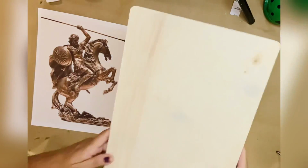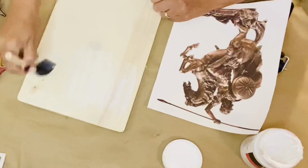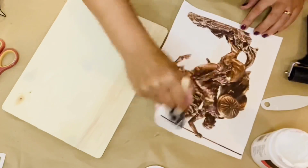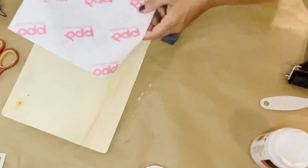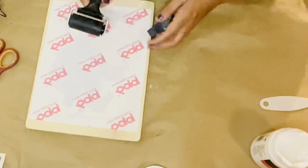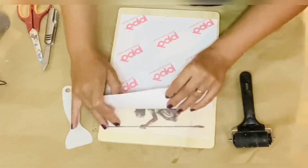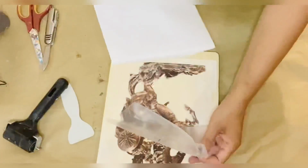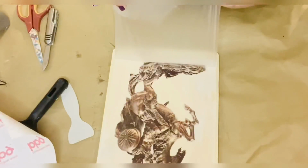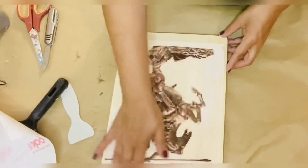DIY number 3. Now, here is our Aleksandar the Great with his horse. I printed it out on a transfer sheet. I got a wooden plaque using a Liquitex, putting it on, and with a roller, making sure I don't have any air between the paper and the wood, and let it dry overnight. And now I'm removing those two pieces, and it came out beautiful. It came out like I painted it.